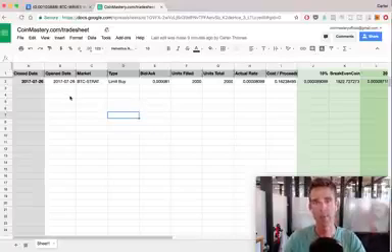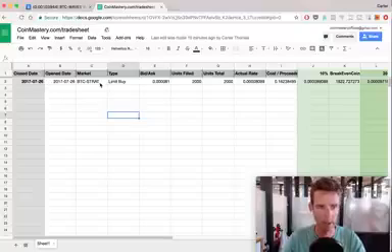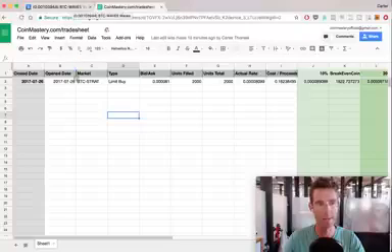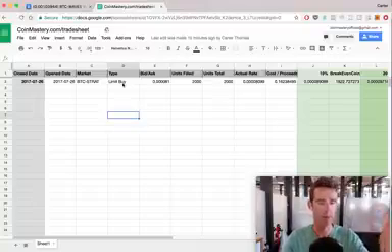Now, if you're using a different platform, that's totally fine. It's all the same stuff. You just have to put the numbers in the right place. What this does is you put in the date just for your own records, and put in what you traded. We're going to do a mock trade with Waves here. You put in what kind of purchase it was. It's pretty much always going to be a buy, right? Limit buy or whatever you want to do.